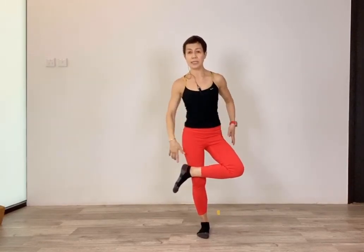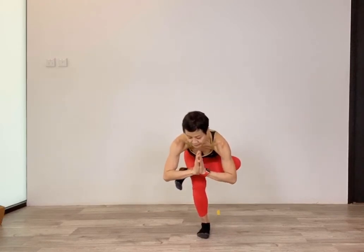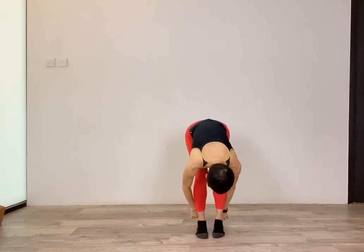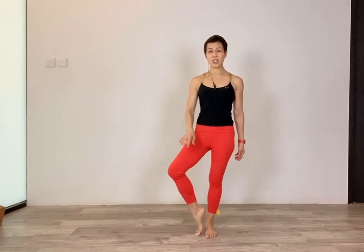Slowly come back. Take that ankle to your opposite knee — still external rotation of your hip — bring your hands to prep and sink your buttocks down. You should feel a lot of stretch in your glutes, releasing the tension from your butt. Bring your hands all the way down to the floor, one more breath, then bring your hands back to prayer and slowly stand up tall. Shake it out. Feel free to take your socks off now — I just don't want you falling left and right.